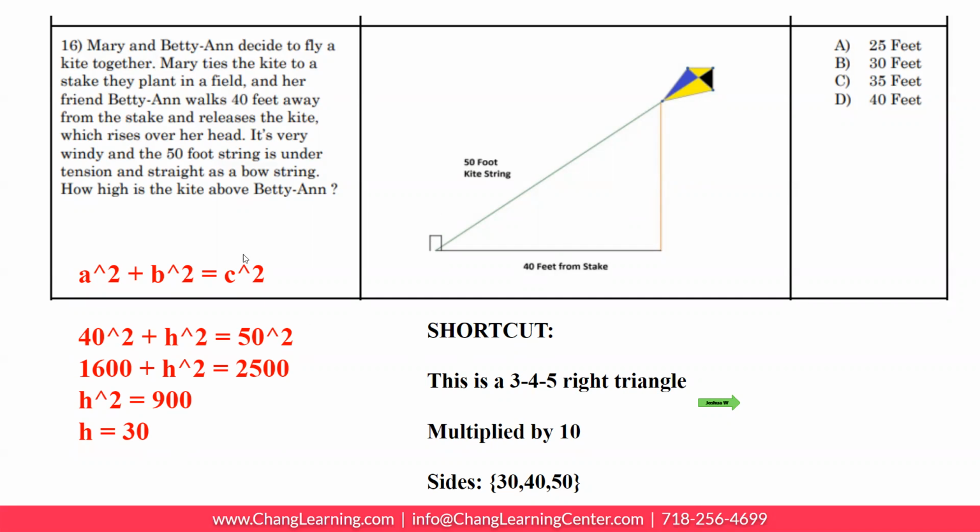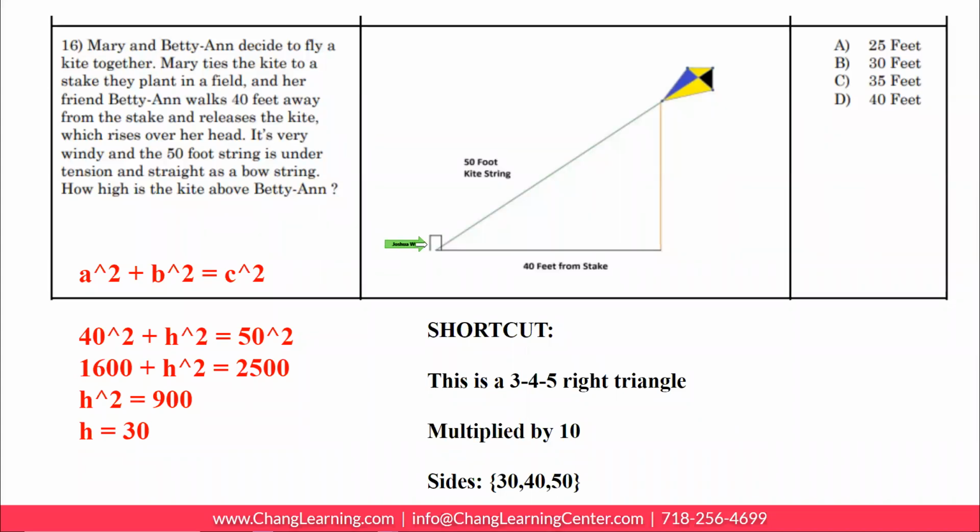Well, set it up and actually draw it for yourself if it's not drawn for you on the test. It's a very important skill to have, just doodling the problems when they're geometry. Then you'll see that, okay, there's the stake, like a giant nail that's placed into the ground, a spike that's there. Tie the kite to that, and then going up on the hypotenuse, 50 feet. Since it's directly above Betty Ann, it forms a right angle because it's straight up to the heavens and down above her friend. Her friend's here, Mary is here, Betty Ann is here. The distance apart, she measured off 40 steps because she's standing right there.